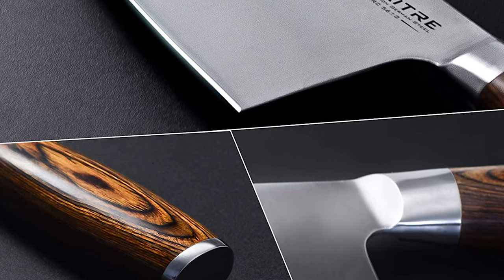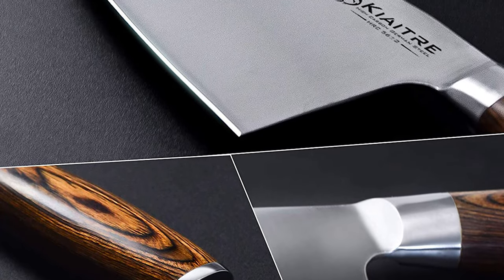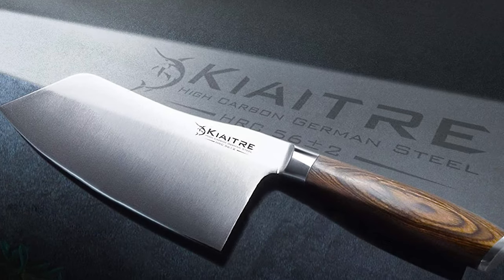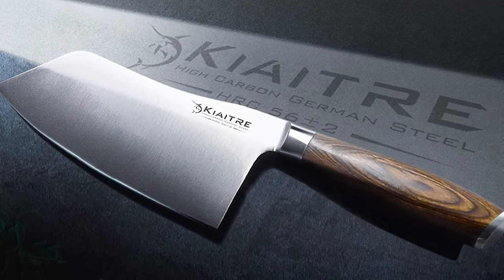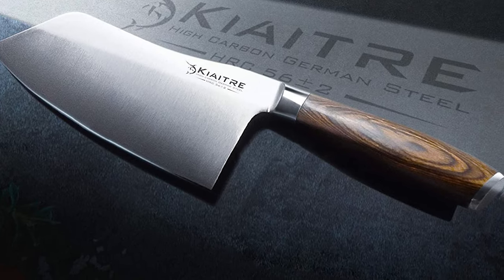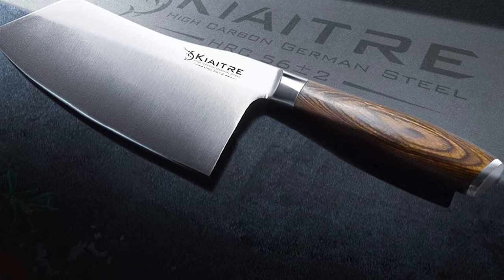The handle is made of paca wood. It has a 5-inch handle length. The overall length of this knife is 12.3 inch. The handle provides a non-slip and comfortable grip. It has excellent anti-corrosive performance, and it is durable and easy to clean.